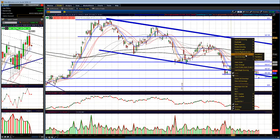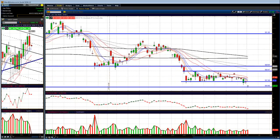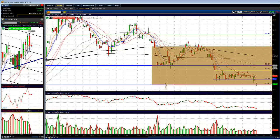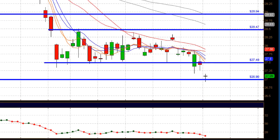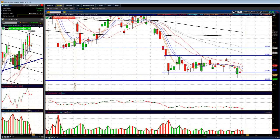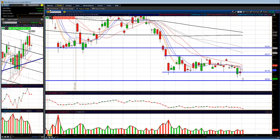But now we're starting to see this thing hold below or get some closes below 27.50. So we have 2 confirmation closes here. We have one slight confirmation close from Friday, and another big confirmation close from today from the gap down. A little indecision doji candlestick right here, not really important until we see what type of candlestick follows it. But just know silver is breaking down. We have 2 confirmation closes below 27.50, and we also have 1, 2, 3, 4 confirmed lower closes on the daily chart.